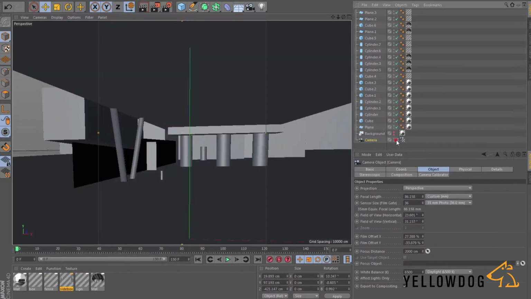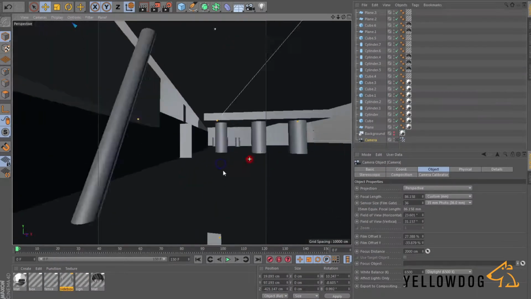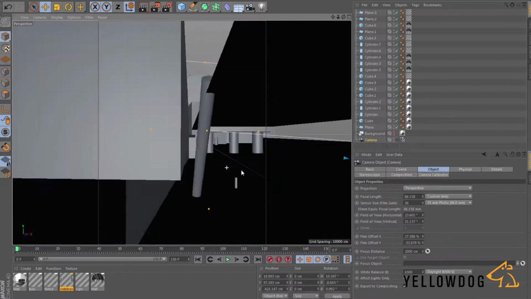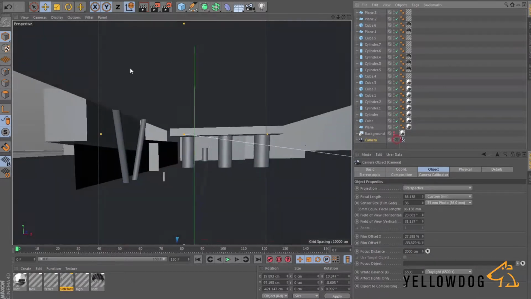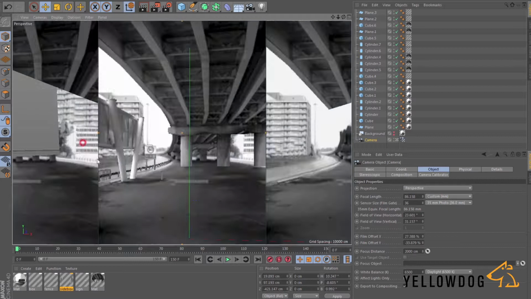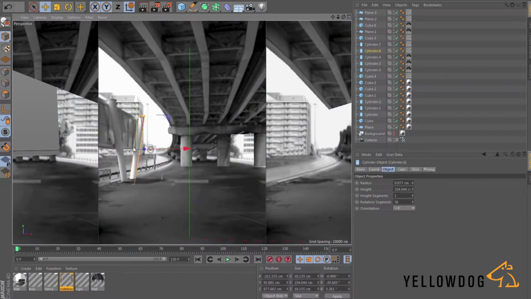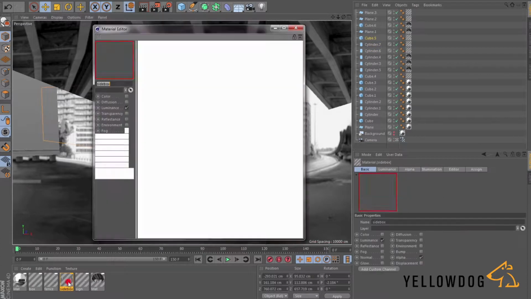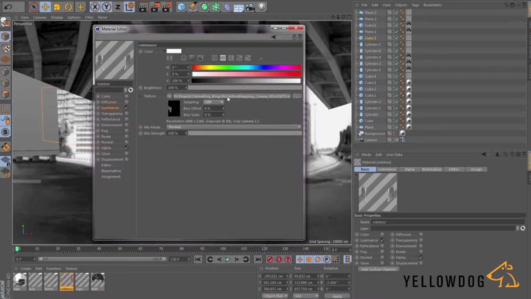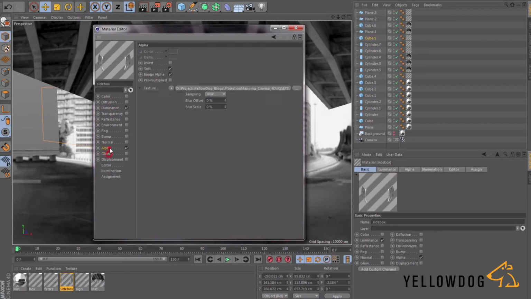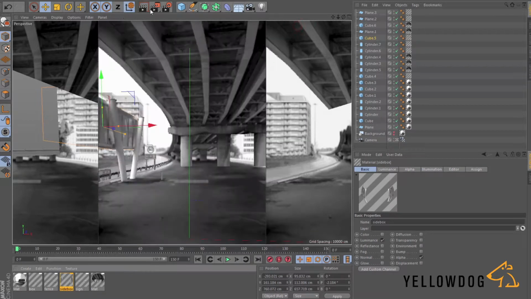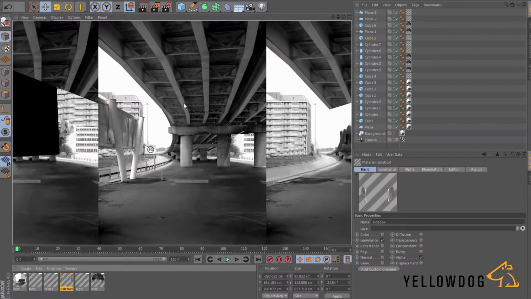So here you can see I've added in lots of geometry for the scene. They're just basic pieces of geometry such as cylinders and planes. So if I go to my textured view and show you what's going on, I've projected out all of these textures just like I did with the sign. I've copied the color value into the luminance and alpha channel for all of them. And if I hit render, you'll see we just see our original image.